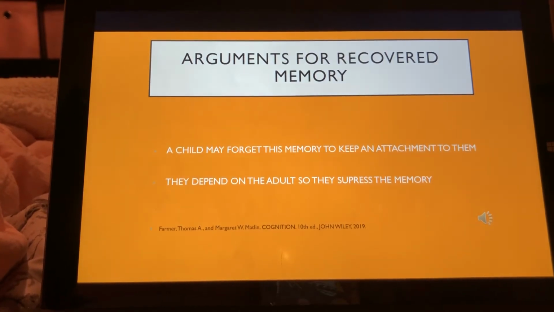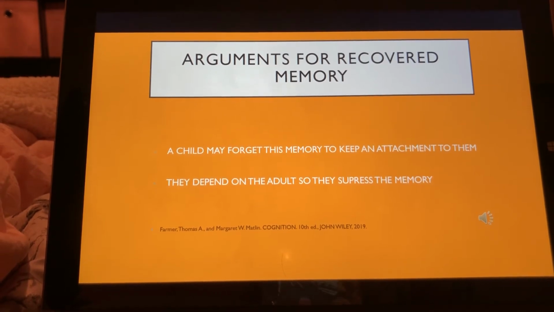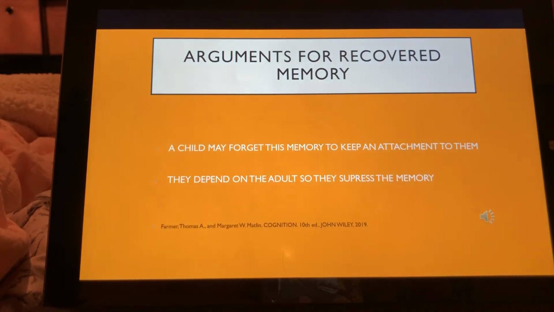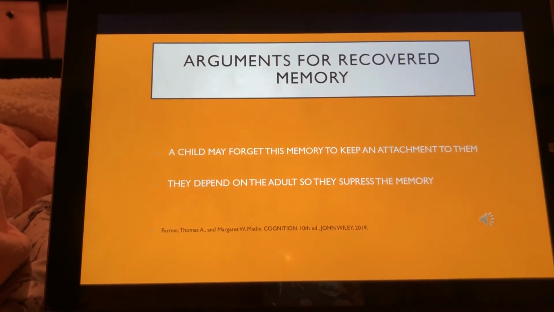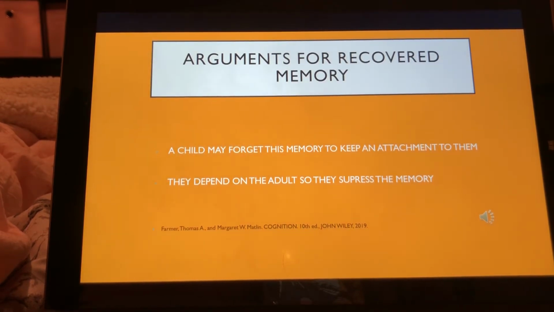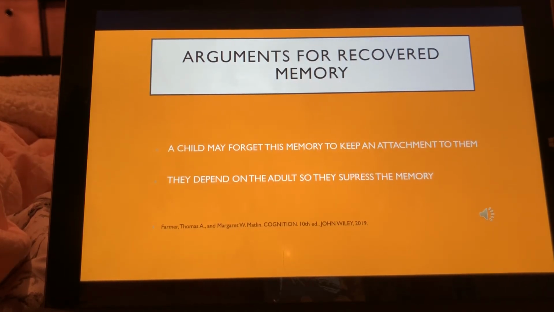So in the book, there are some good arguments for recovered memory. Some individuals actually never forget these traumatic injuries or memories, and they remember them their whole lives without ever suppressing them. But some genuinely do. They don't recall the abuse for many years until they're adults or maybe in their adolescence. Indeed, some people do forget this abuse for many, many years, and they don't recall it for decades later. There's been quite a bit of study done by researchers over this.